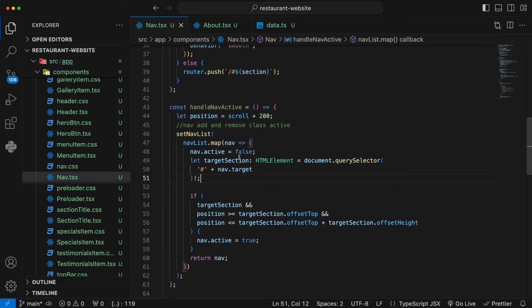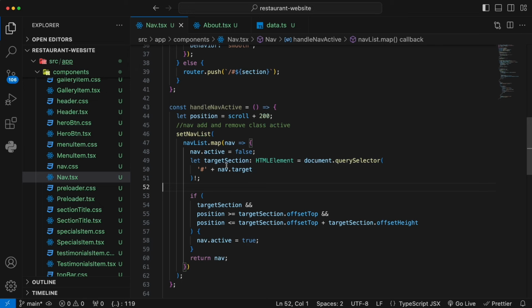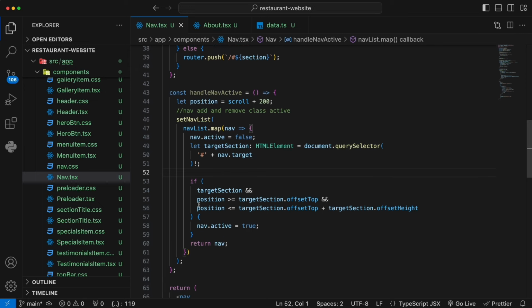So firstly, we're going to map all the active statuses to false, and then we create a local variable, which is the target section, using query selector. We found our target section, and then the next job is to do a measurement. If our target section has been found, and if our current position is greater than the target's top, but less than the target's top plus the height.